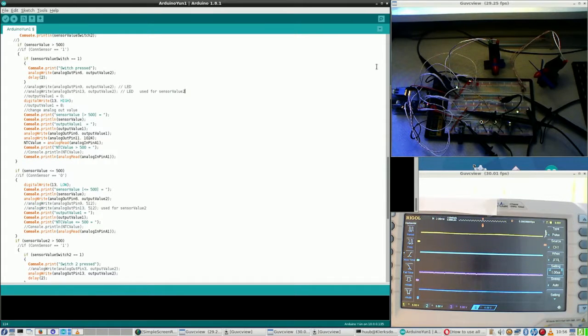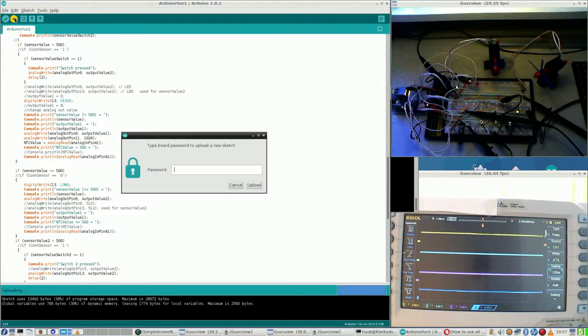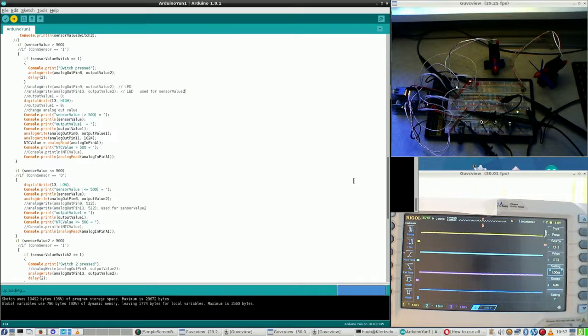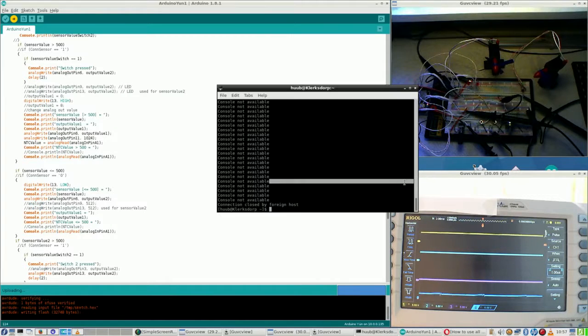Now you see that this stops because it is disconnected from 3. So I have now to upload, and yes, I have also to connect. Then this one is being connection closed. And this one, and now this one is running again.